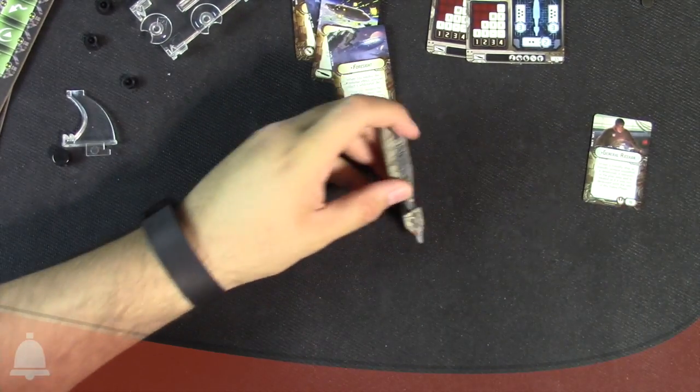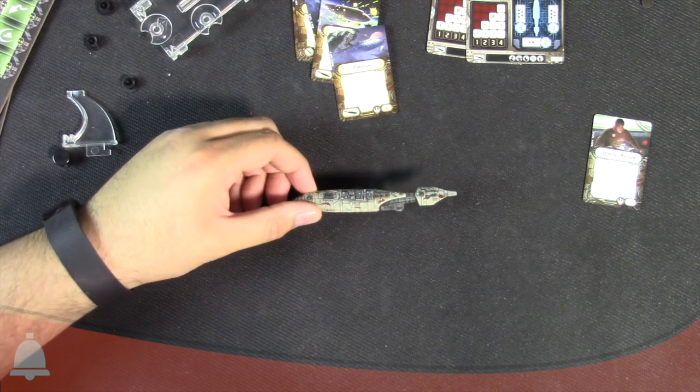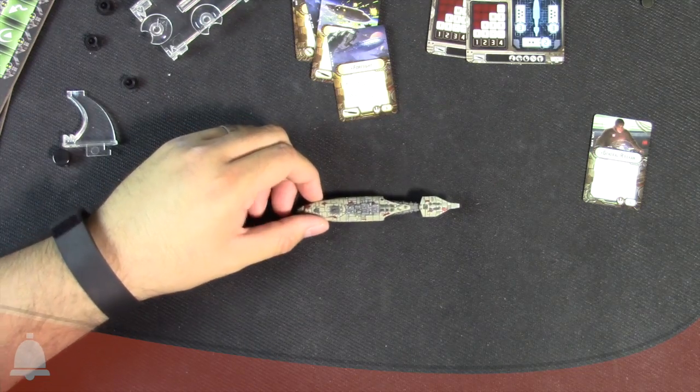Okay, so that was it for the MC30c frigate expansion. Again, this is a frigate, so obviously it's not going to go up with a capital ship, whatever. You know what I'm saying.